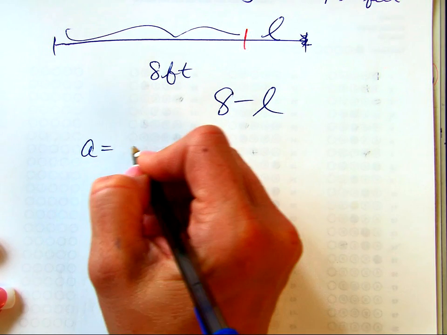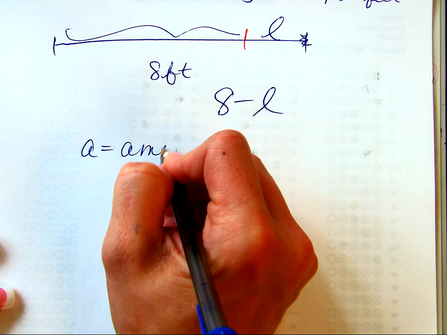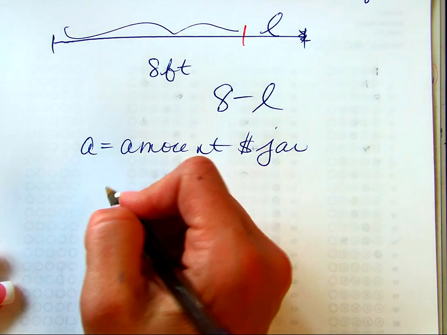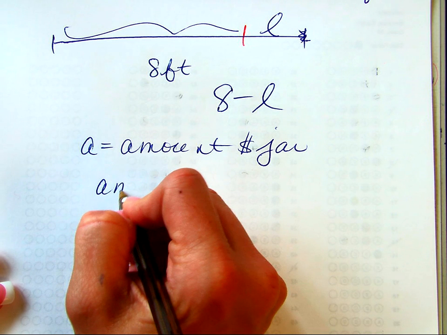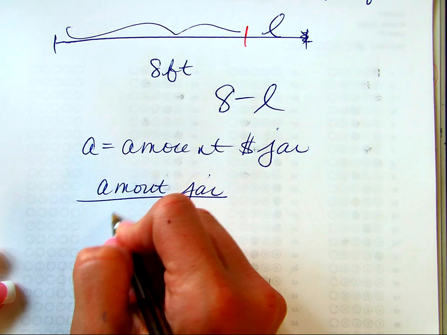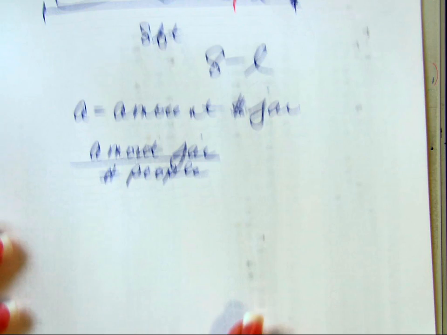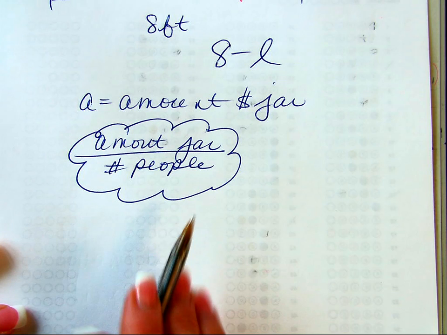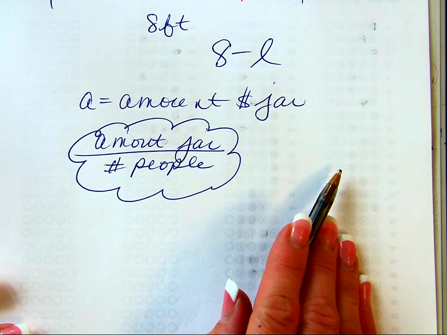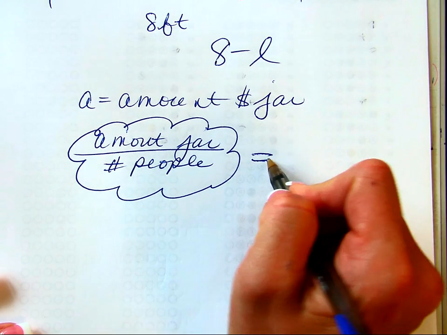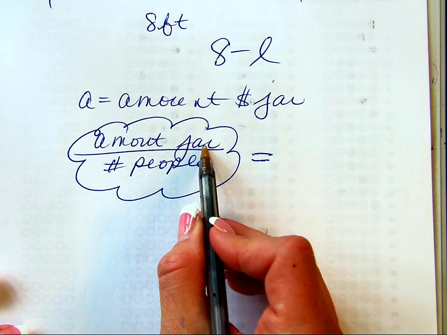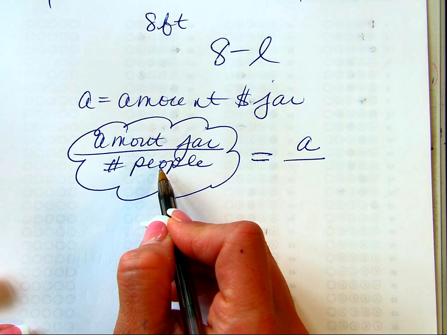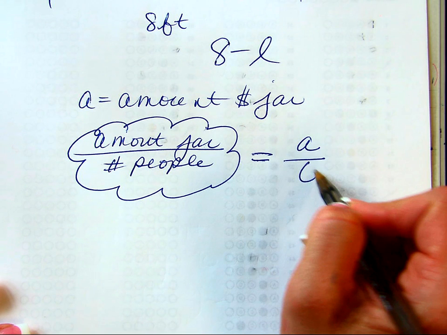If I let A equal the amount of money in the jar, then don't you take the amount in the jar and divide it by the number of people that worked that shift? Isn't that all you do? This is a verbal model. It helps you, as an in-between step, get to your real answer. And now, what did I use to stand for the amount of money in the jar? A. What number represents the number of people that worked? 6.